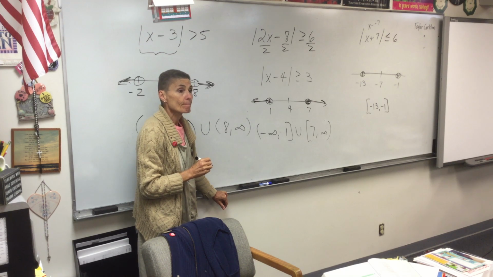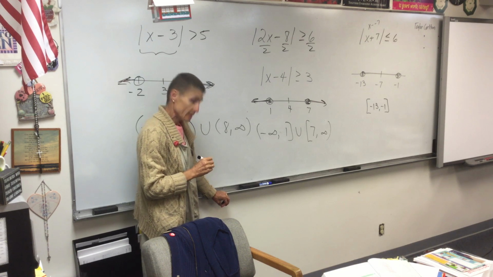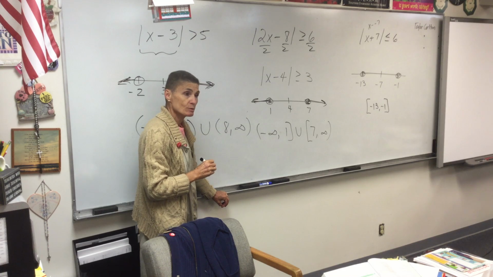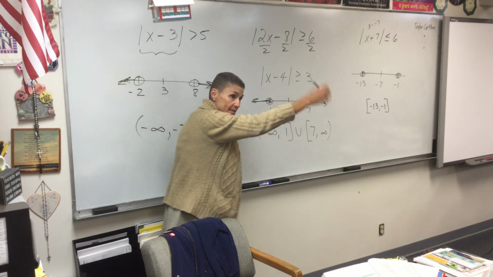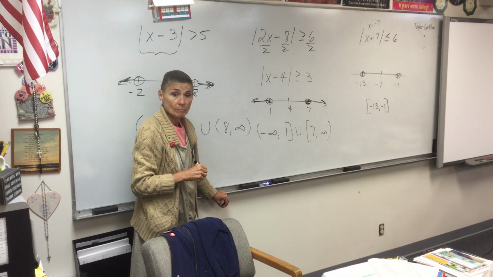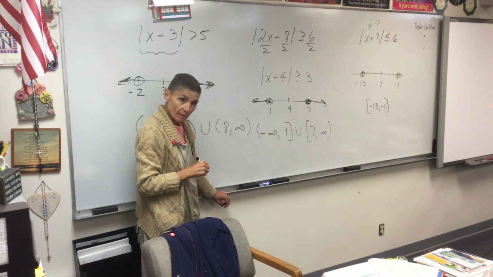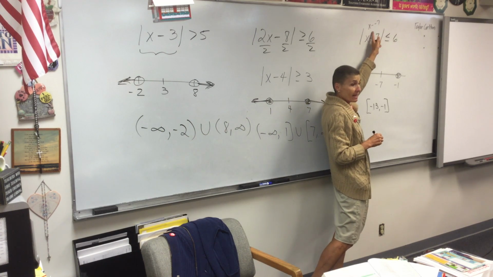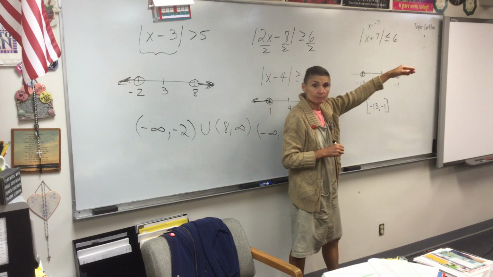When you do those other ones with the infinity, is the reason that you use the parentheses because you can't reach infinity? Exactly. You can't ever get there. That would never be a closed-in dot because there's always something past it, right? So anytime it's plus, are we going to put negative for the number in the middle? Yep. Because you're always going to think of it as x minus a negative number.